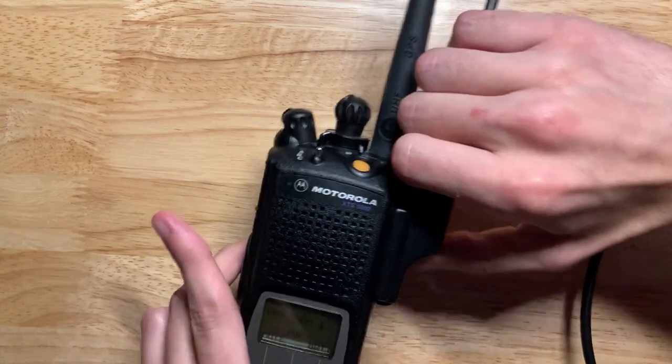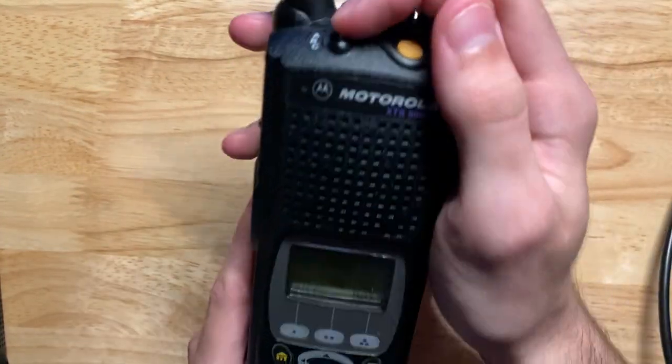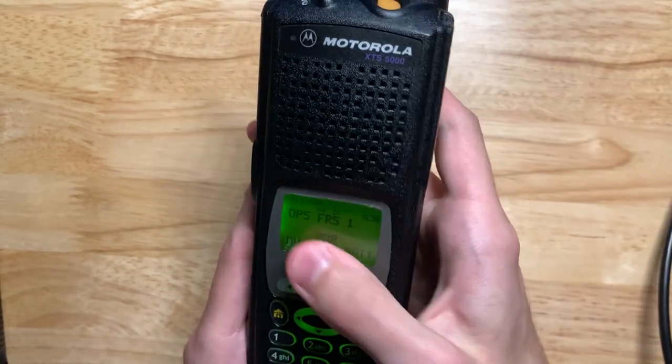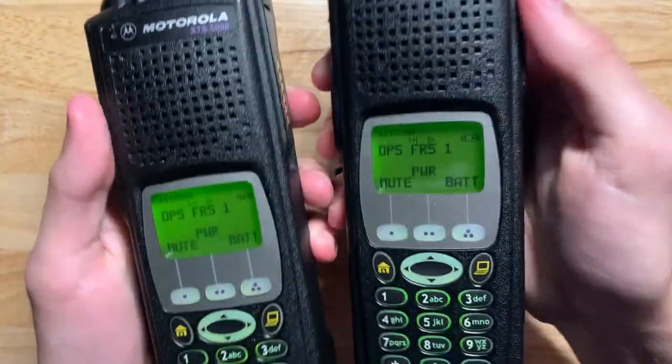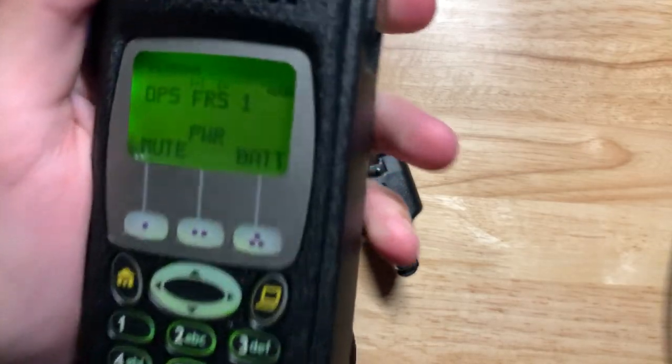Okay, so now unplug this and let's go to FRS 1. So I'm going to change zones again on this radio up here to B, zone B or zone 2, and go to the same channel on this one, FRS 1. I should be able to talk to this. Testing 1, 2. Testing 1, 2.